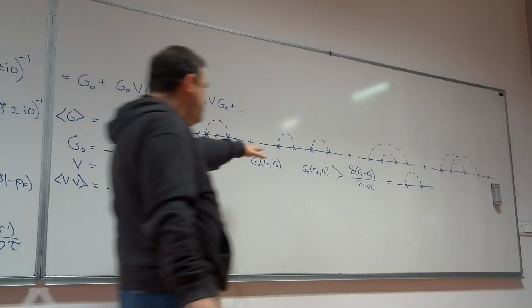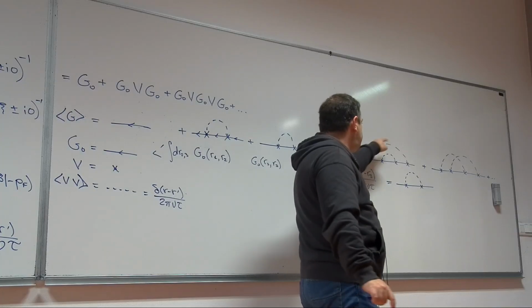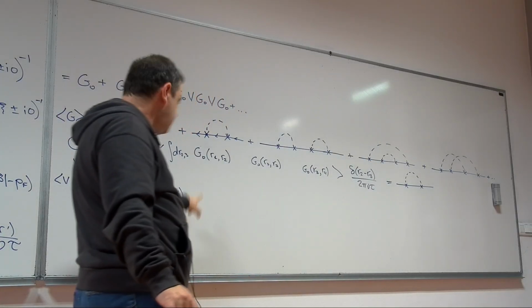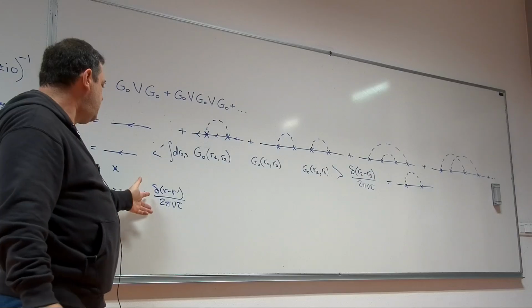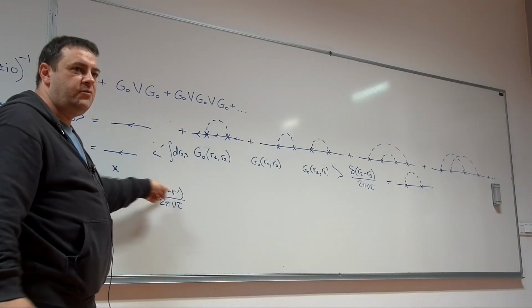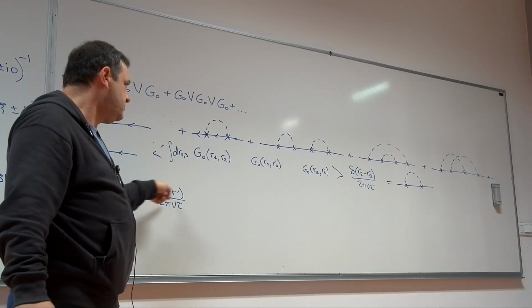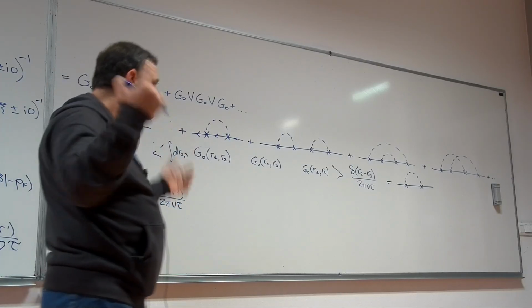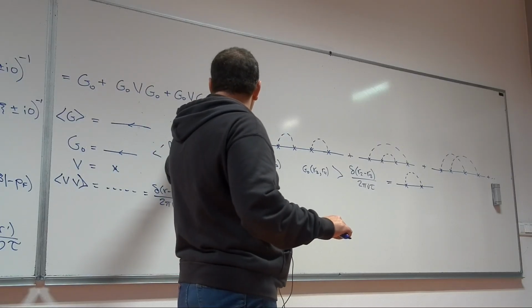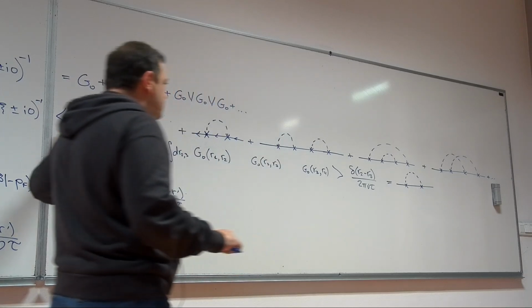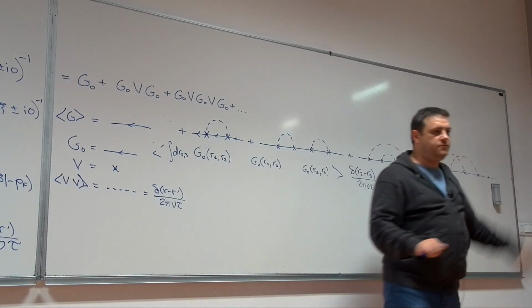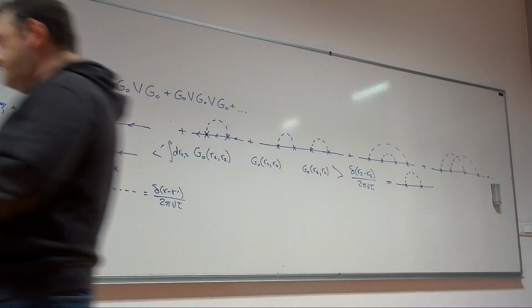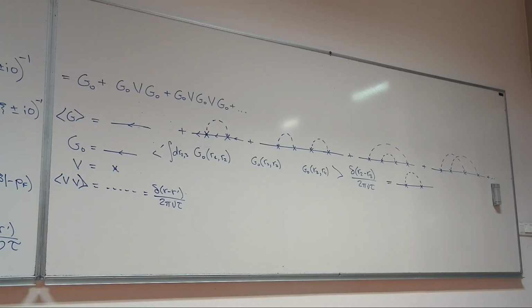Once again, in each picture here, each dashed line is just a delta function. It's a very simple object. In real space, it's just a single point, and in momentum representation, it's just a number. It does not depend on momentum, because the Fourier transform of a delta function is a constant, unity. So the average green function equals this, plus this, plus this, plus this, plus this, and so on. Still no idea what the whole sum is.